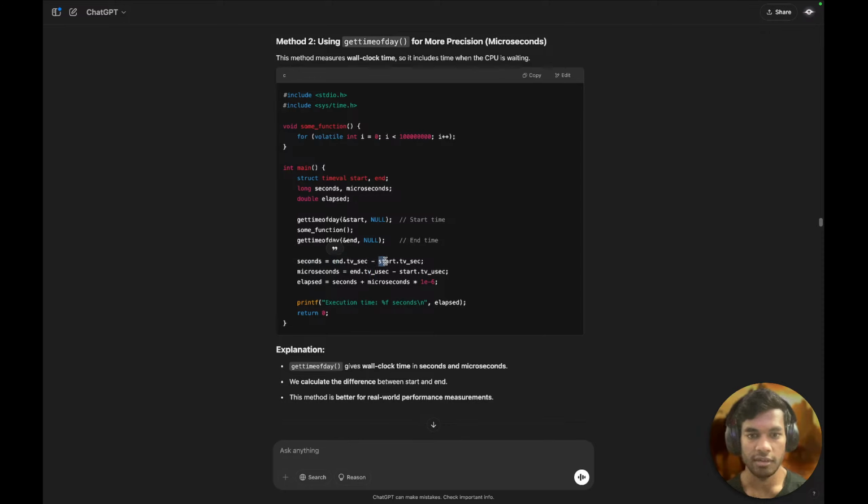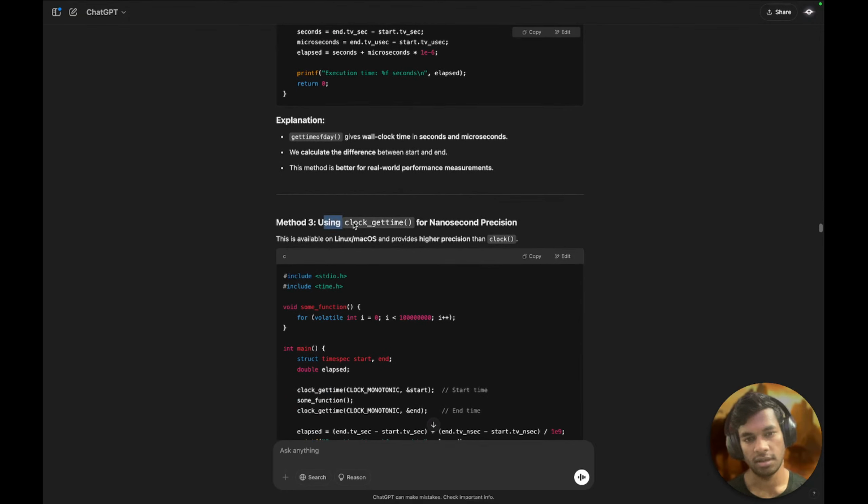End dot tv seconds minus start dot tv seconds here, and elapsed microseconds is tv usec. Okay, that is microseconds, and elapsed is seconds plus microseconds multiplied by 10 to the power minus 6. Okay. And they are in the sys time library. That seems like that should work.